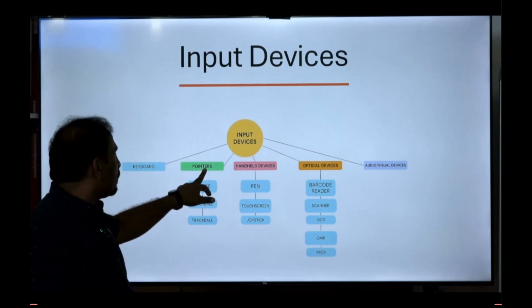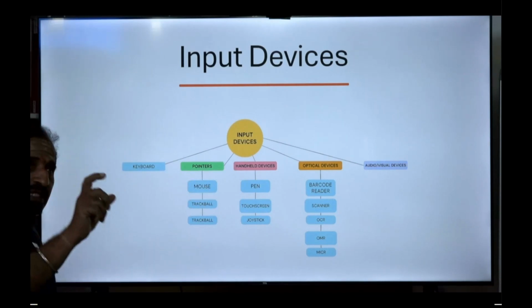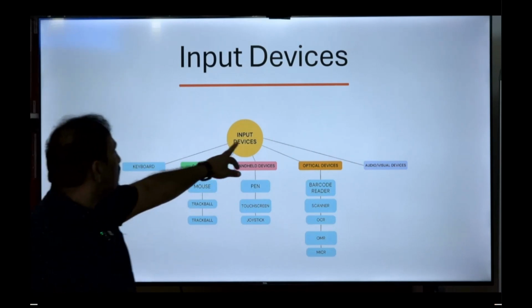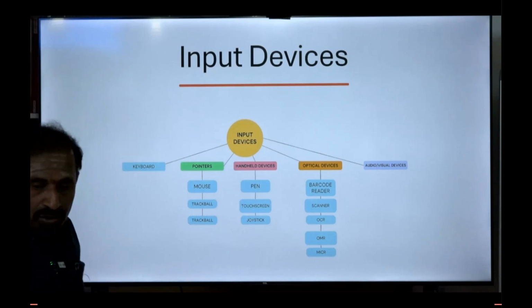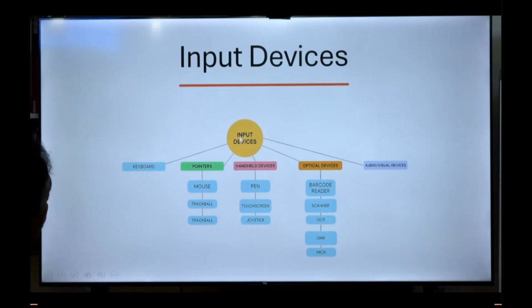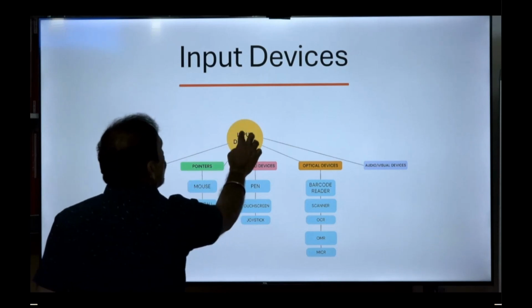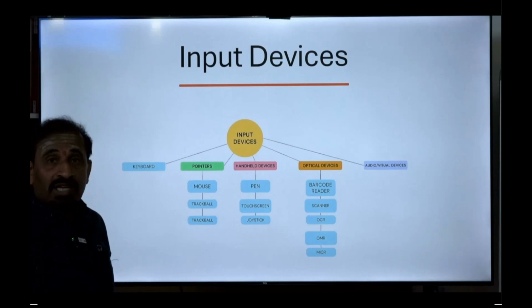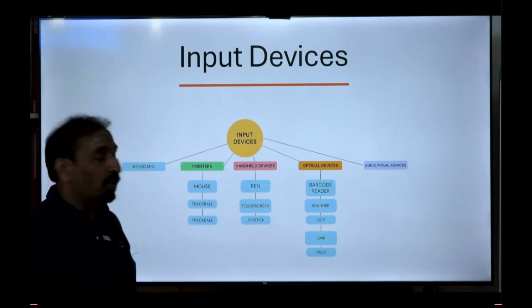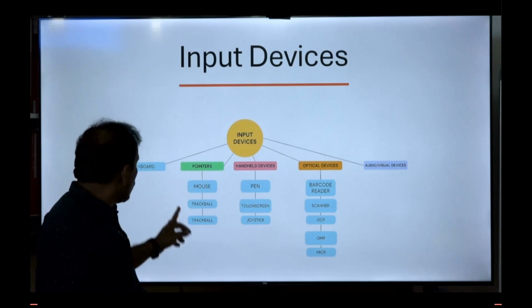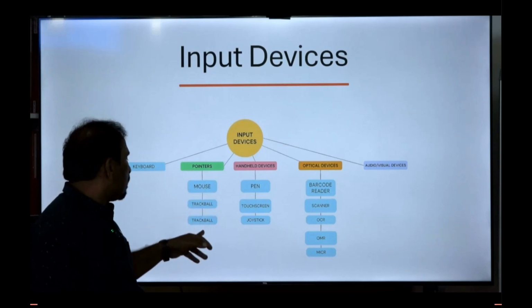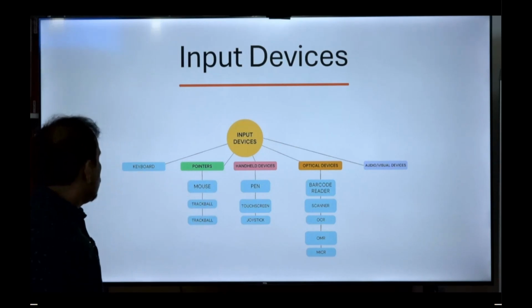The another category of input devices is called pointers. They are basically used as pointers to point onto something on the screen. Say for example, I would like to use this mouse to click on this, maybe on input device. So therefore, I am using this mouse to just point something on the display unit. So it is a synchronization between monitor and the keyboard, or monitor and the mouse. So therefore, we have three popular pointing devices like a mouse, trackball, and touch sense kind of thing.